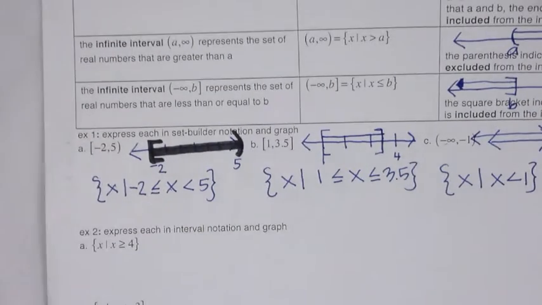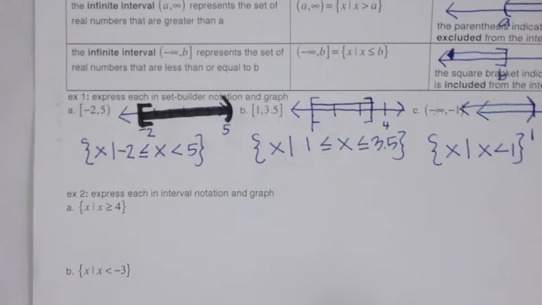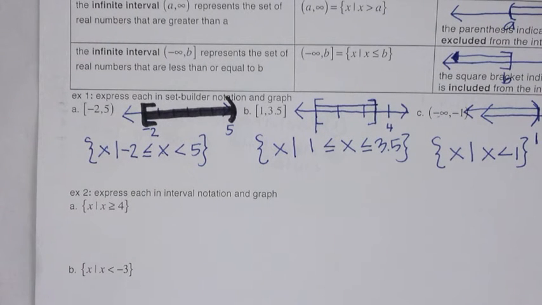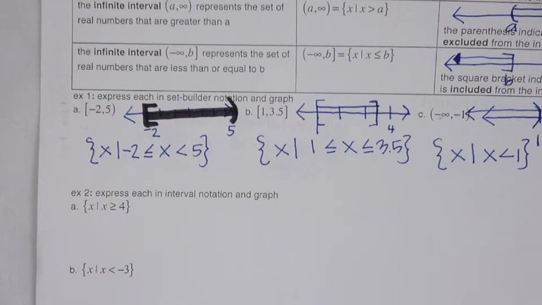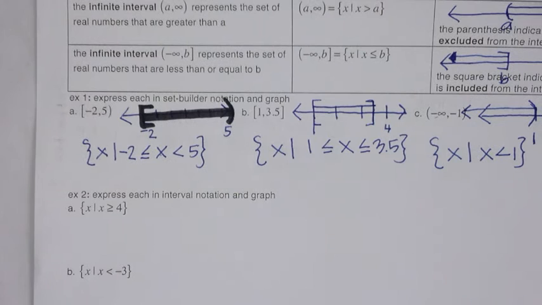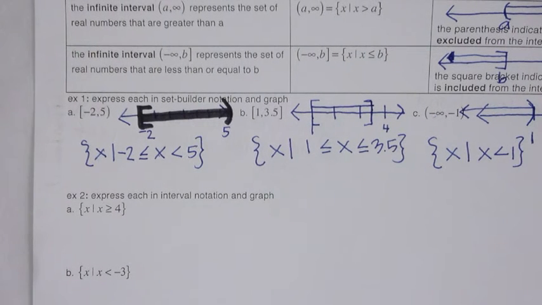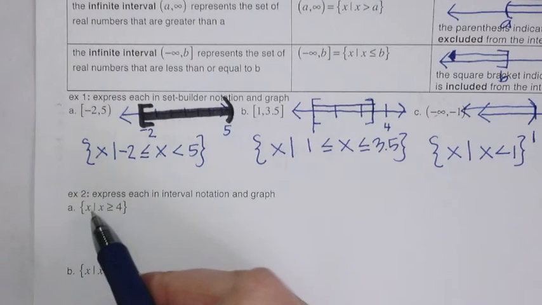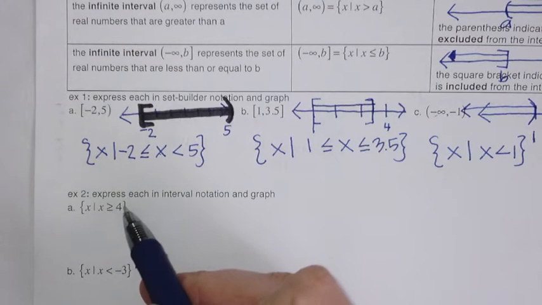Okay? So moving on, we're just going to now work backwards and go from set builder notation to interval notation. We use interval notation, like I told you guys in previous videos, mathematicians are lazy. Set builder notation is a shorthand notation, but it's not as efficient as interval notation. So in the beginning, you're not quite comfortable with interval notation, but in a couple of days, it'll be so much faster for you once you get the hang of it. So for this one right here, we are going to say x such that x is greater than or equal to 4.